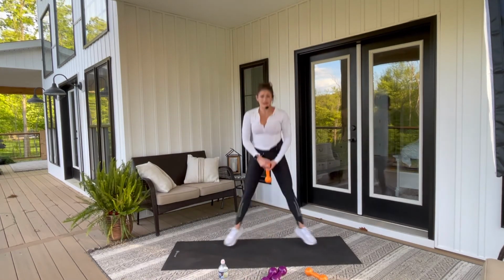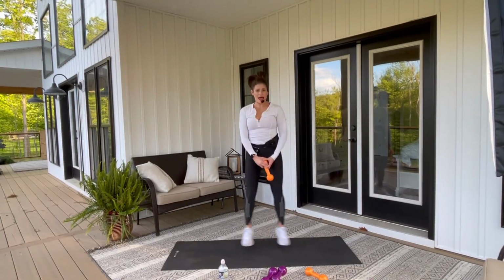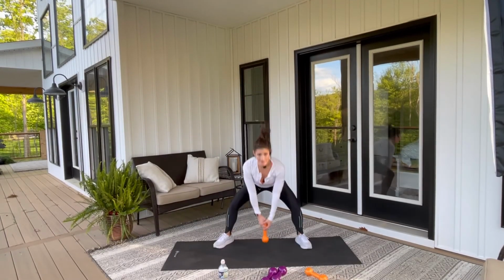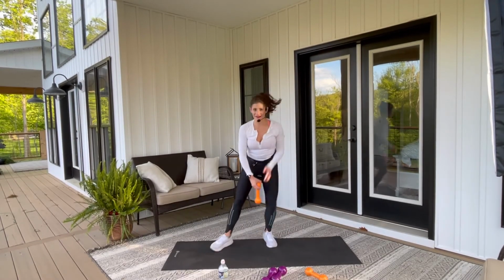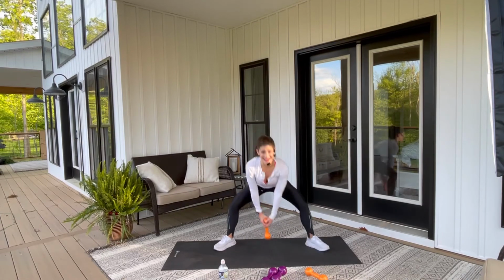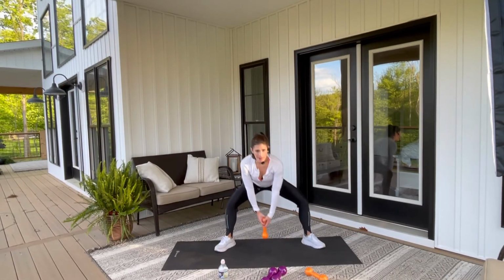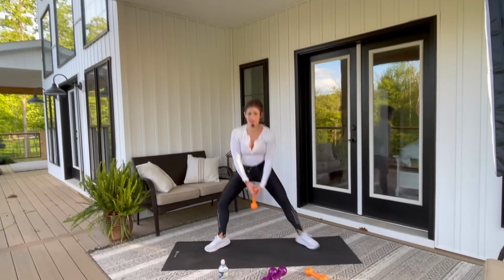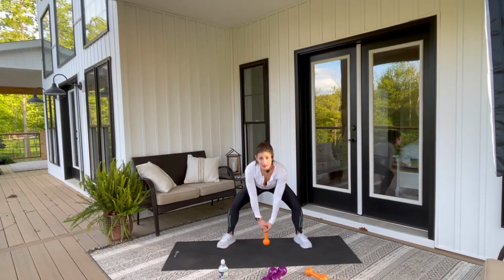Let's take it. Down and up, down and up. Think about clapping your feet together. You're clapping your feet. You don't want to jump. You're like, Taryn, I signed up for strength. I did not sign up for HIIT. Step, okay? Either way, but make sure then after you do a few leading with one side, you start leading with the other. 20 more seconds.